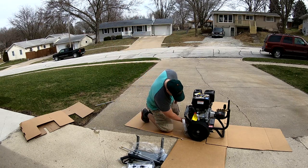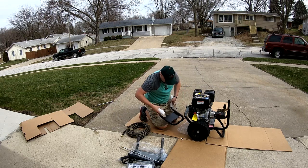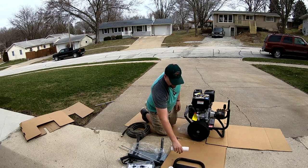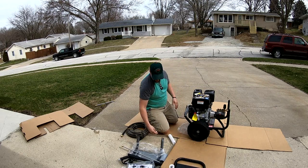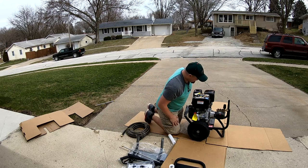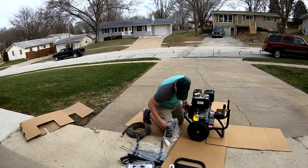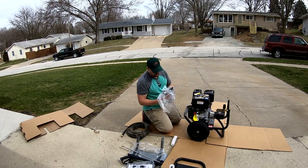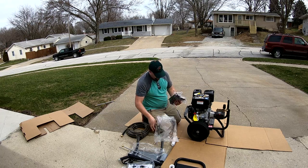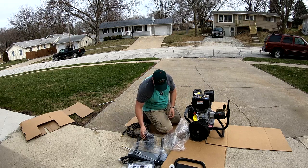All right, so let's get this out of here. Get the other part of the handle. I'm pretty sure this one, and I haven't looked at it a lot, but it's got one that comes this way and that way to kind of protect you from things down here. Oh, what's this little guy? Oh, this is going to be our four cycle oil that we're definitely going to need.